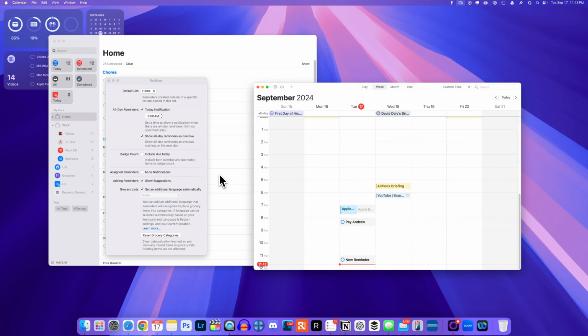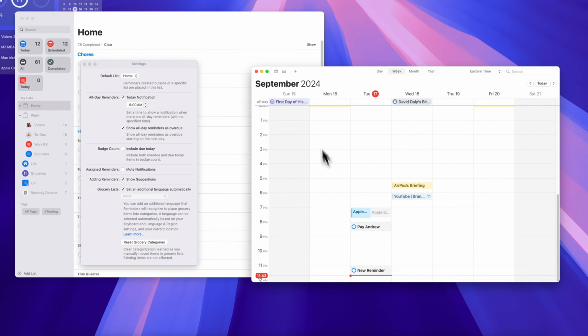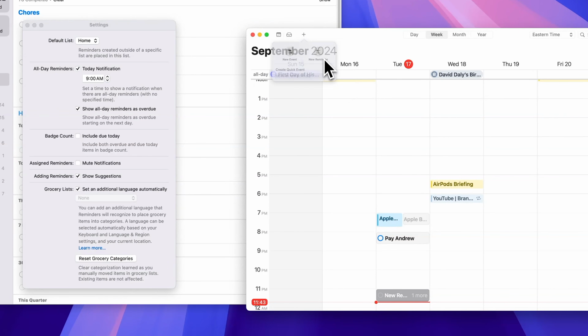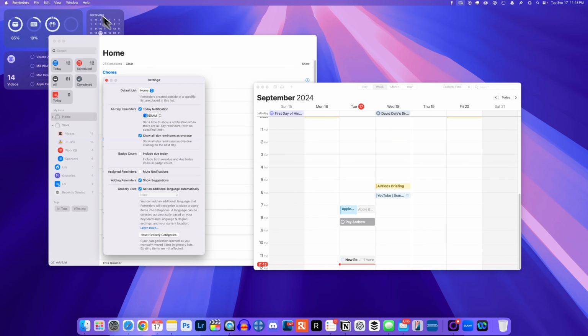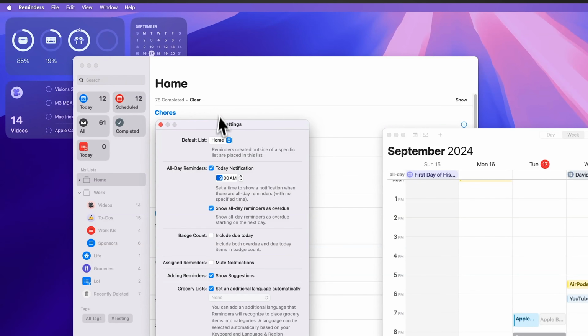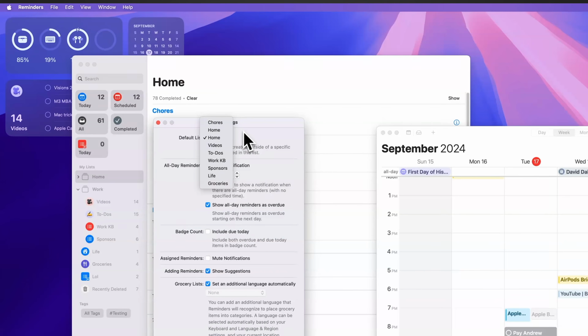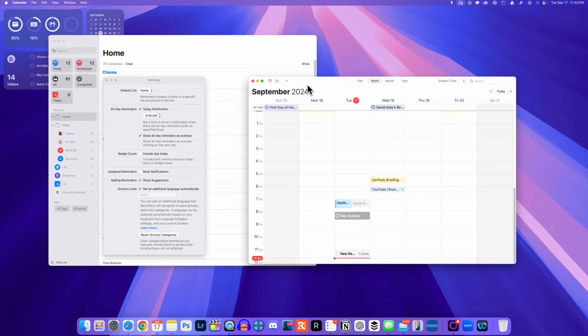So macOS Sequoia finally integrates the calendar and reminders applications. However, you might want to change something here. So if you click on the plus, of course you can add a new reminder to calendar now, and you can also complete reminders straight from the calendar application, which is very convenient. However, the setting that you might want to change is actually inside of reminders. So if you go to your reminders and then go to the default list, you might want to change your default list now that you're going to be adding reminders from the calendar application.